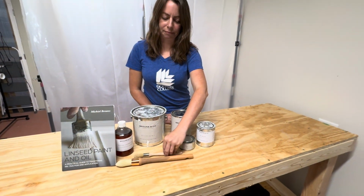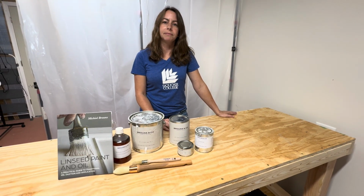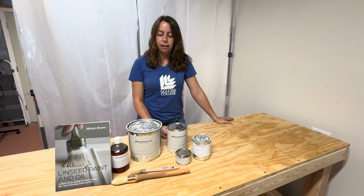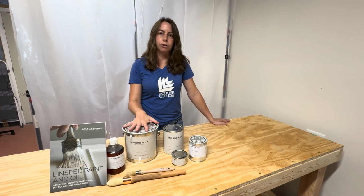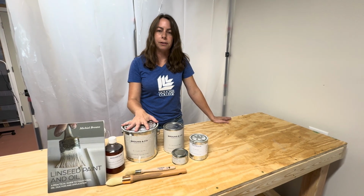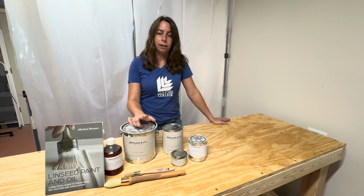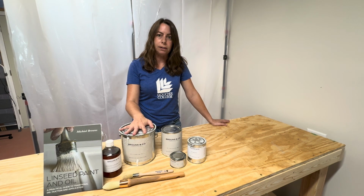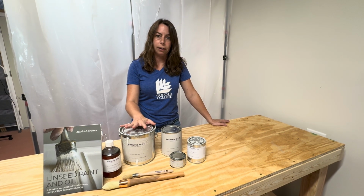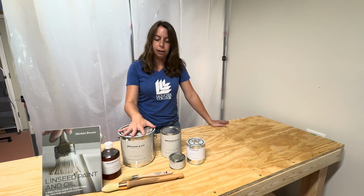So I've given a little breakdown here, and if you just want to discuss real quick what is in front of us, that'd be great. Yeah, so the reason I use linseed paint is because it's been used for centuries, primarily in Europe and North America, and it has preserved our timber just remarkably well. As you were saying, there's a lot of environmental benefits from using this. It's very low in VOCs, the volatile organic compounds that we're worried about in paints. So this is not dangerous to breathe in or to work with.